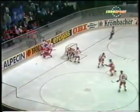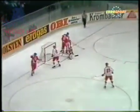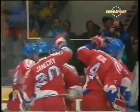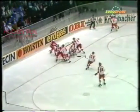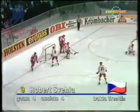And again, they continue to apply the pressure. Keep your eye on the big defenseman, Zvela, in the circle. That's one reason why he made the second All-Star team in this competition. He's got a great shot, he's strong defensively, and he makes it 2-0 for Czechoslovakia. Levina setting him up. Nothing that fancy about this one. Levina doing a good job behind the net, holding off his Czech coming around and finding the open one, Zvela, who moved in. He certainly loves to do that. 4 goals and 4 assists for Big Zvela in this tournament. He's really showing his stuff here.